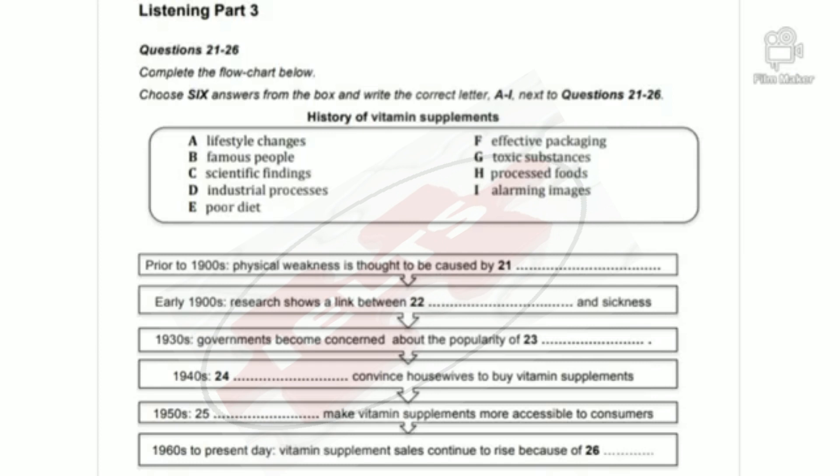Okay, we've looked at the history of vitamin supplements and thought about why people take them. We've also considered the reasons why some health professionals are critical of the vitamin supplement industry. Now let's go over the history. Well, before the 1900s, when someone became weak and tired and it wasn't clear why, doctors assumed they were suffering from an infection like a virus, or they'd been in contact with something poisonous or harmful — something they'd handled or eaten. Doctors had no other explanation for it.